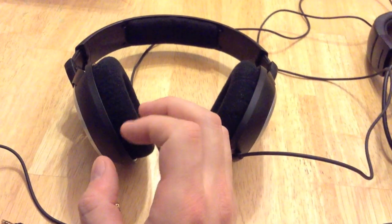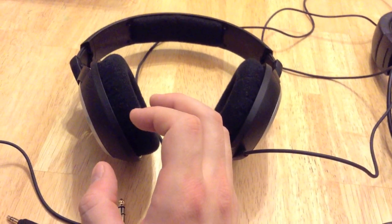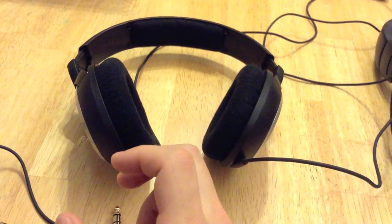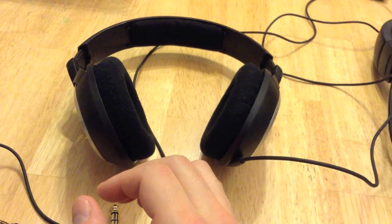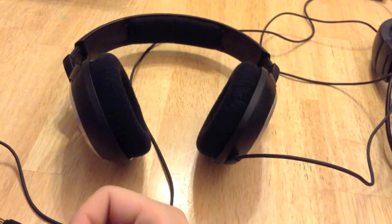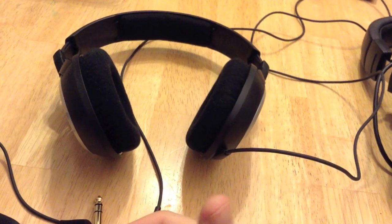Detail's great. The bass can be kind of a weak point for me. I think for most genres it does a very good job. You hear the bass is present, and it sounds relatively consistent with the rest of the frequencies. However, the bass just doesn't really pack any punch. You don't really hear any of that nice deep body that you would get with some other headphones. It's probably not the best headphone if you're into heavy rock or electronic music that really has that deep, powerful bass. It wouldn't do bad. I think it does decent with any genre you give it, but probably wouldn't be the best.